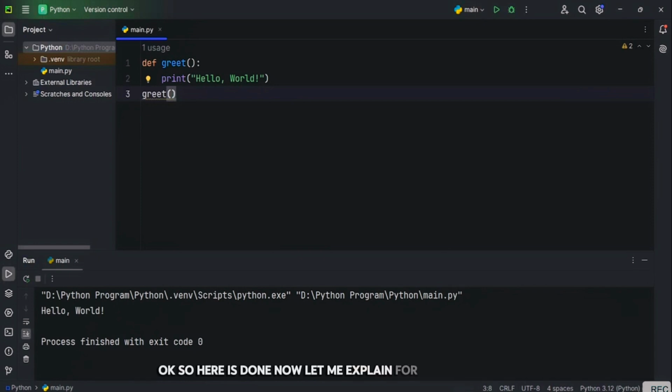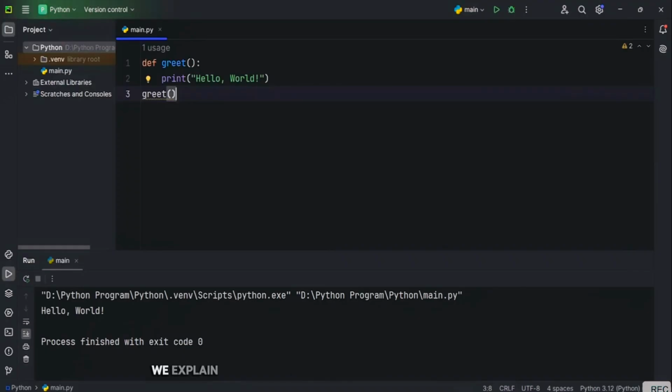Now let me explain data types. In Python, data types are the classification or categorization of data items. A data type represents the kind of value and what operations can be performed on it. Every value is an object in Python programming, so data types are classes and variables are instances of those classes.